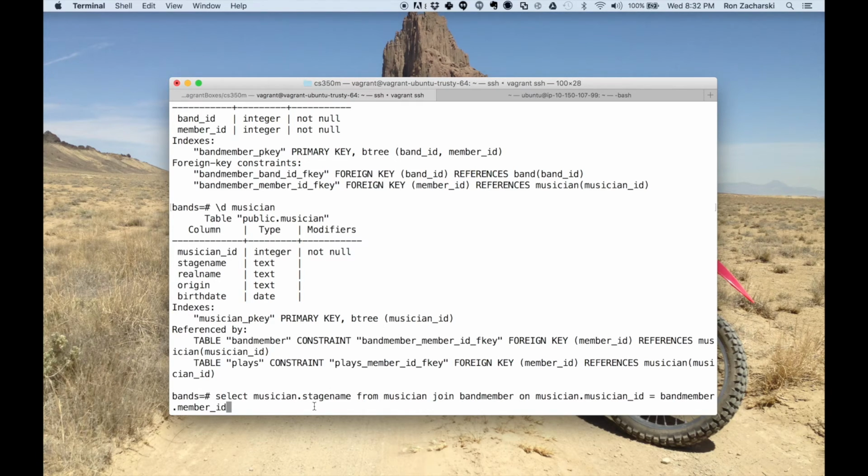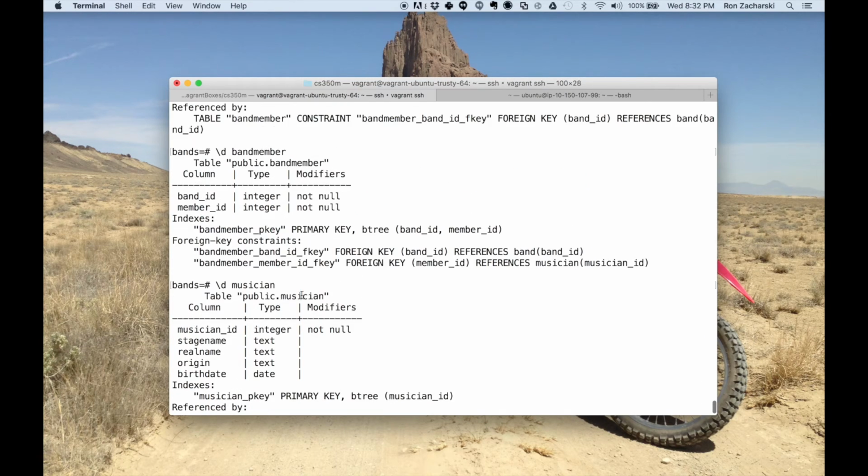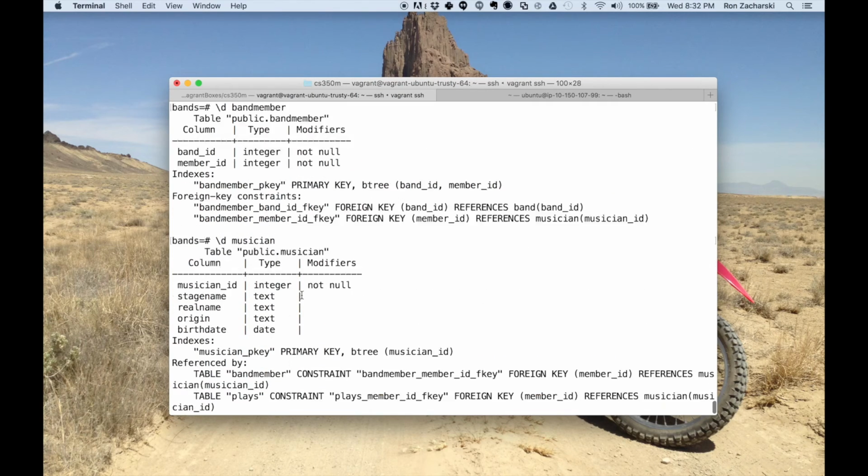So now we've linked this musician ID here has to match the musician ID, or the member ID, here in this junction table. So I've connected 2 tables now. Now I need to connect the third one. And that one's called, I think, just band, but let me just double check. Band.